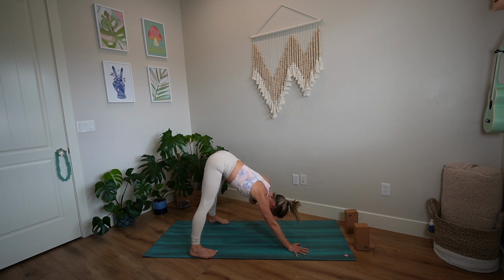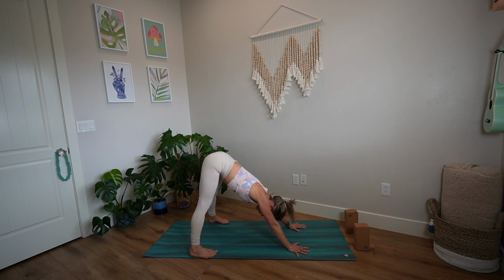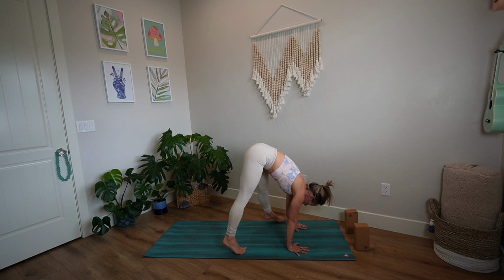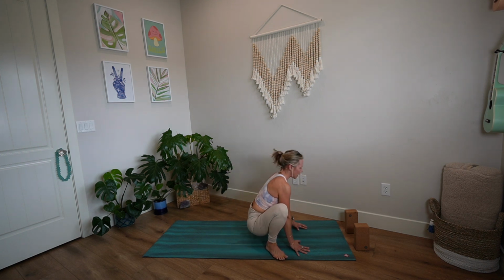Let's switch sides. Take your left hand to outer right ankle. Pull a little bit, rinse out your spine. Nice. Release your hand back to the mat. Walk your feet forward, but keep them wide. When you get to the top of your mat, heels turn in, toes turn out. Malasana squat.